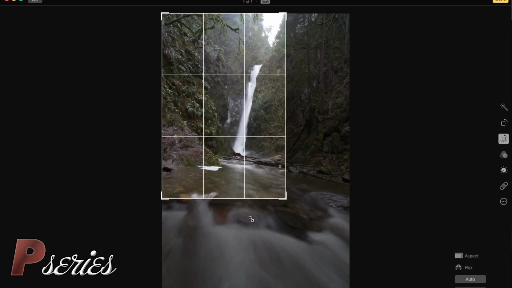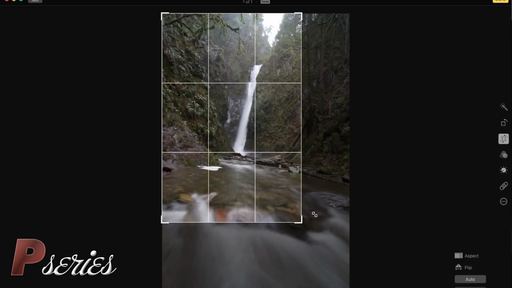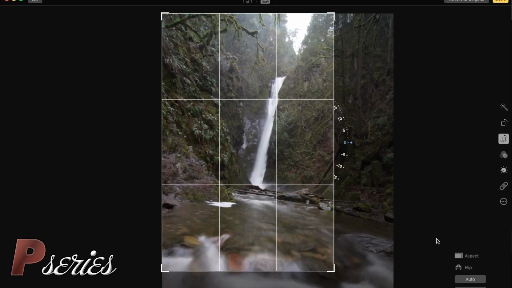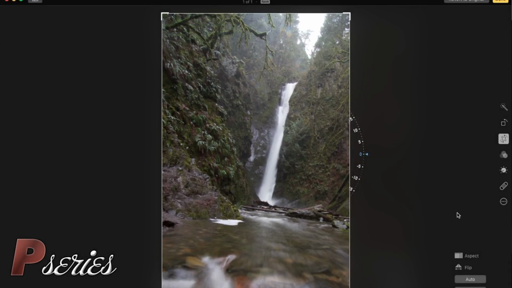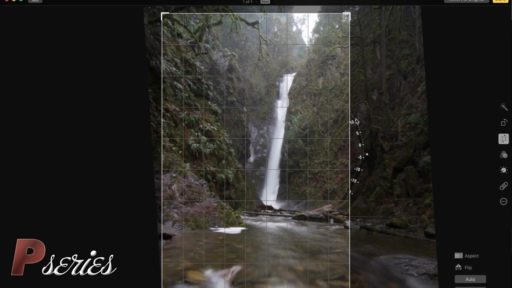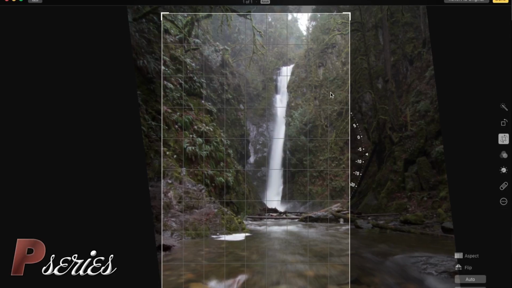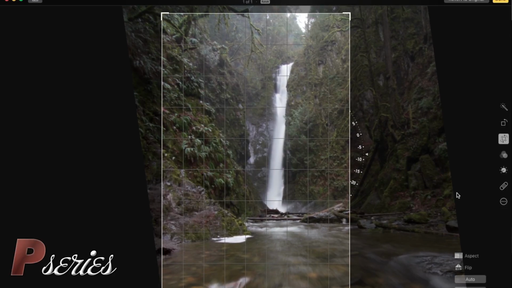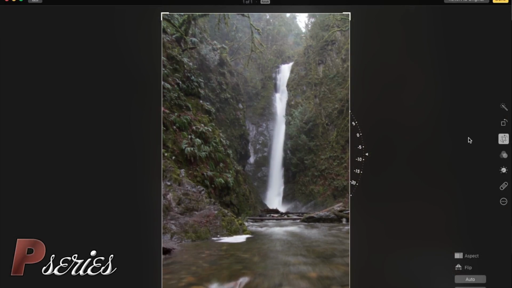Now you'll see there's a certain ratio that doesn't change, so that's the ratio of your picture that won't change. So if I let it go and I press, there we go. So basically this is my crop. It took a wider picture and put it together a little tighter. Now with that little wheel over there, I can change the actual angle of my shot. So it's actually a good thing, right? So now my shot is straight. So I'm happy with this.